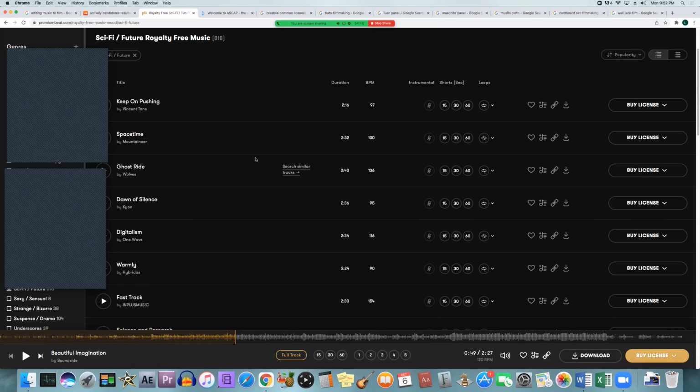Yes, so you always just want to check and make sure. Once you find the version you want, check that it is also in the public domain. Or something might be in the public domain, but not for a specific use, like, this is considered public domain as long as it's not more than a certain amount of time on screen or whatever.